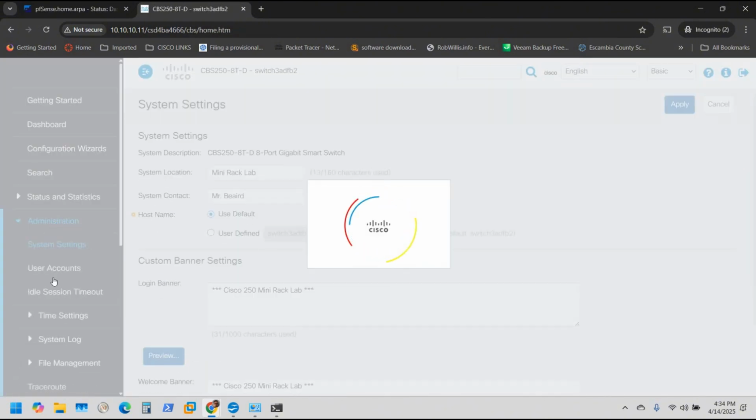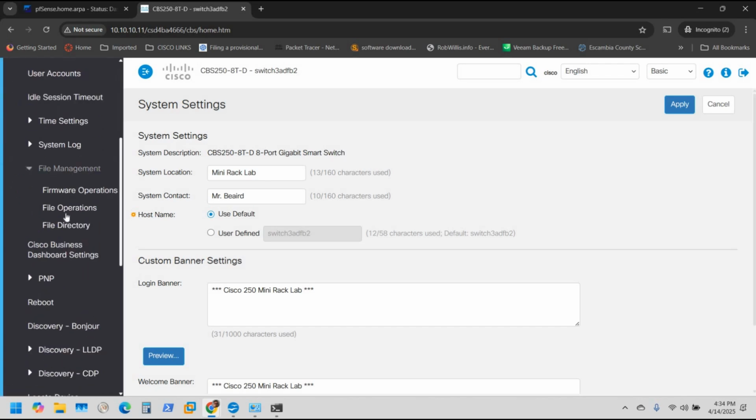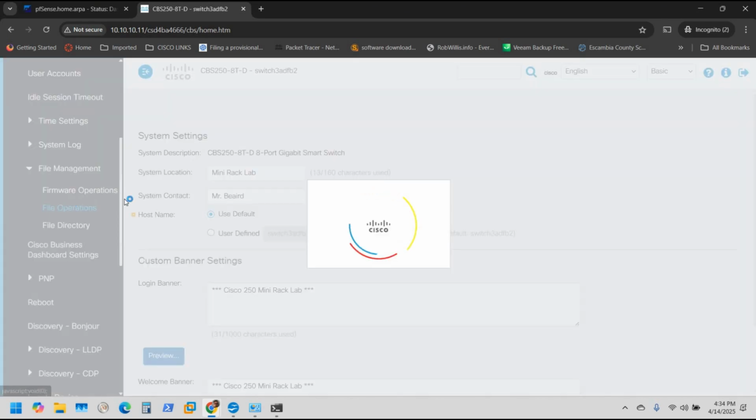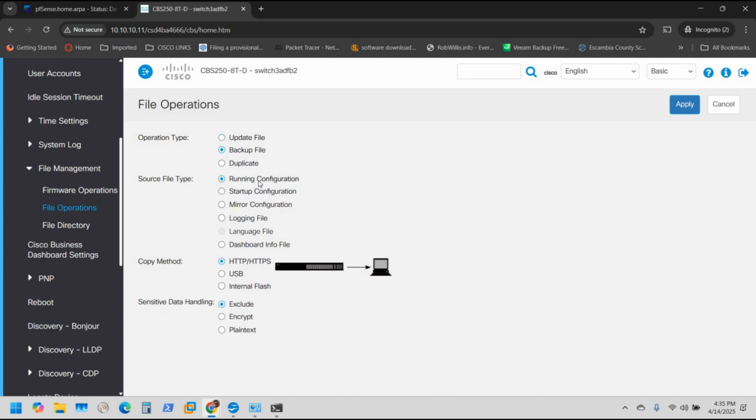We're going to go to administration, file management, and then it's going to be file operations, I believe. Now we're going to do backup, so we're clicking on backup, running config, HTTP.